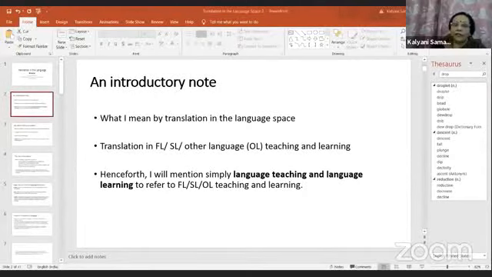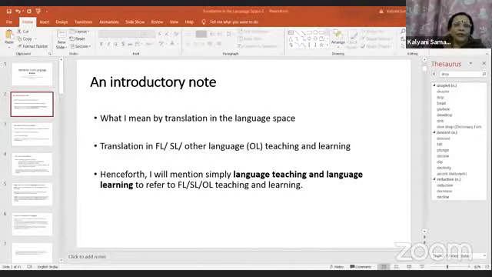Now, once translation used to be a glorious method, and in the present times, not until the last 10, 15 years, translation has almost been outspaced or at the maximum occurred peripherally for language teaching and language learning purposes. Once a very popular methodology in foreign language, second language, and other language classes, translation was completely segregated from the language classrooms from the 1980s, so far as we are concerned as teachers in our career.